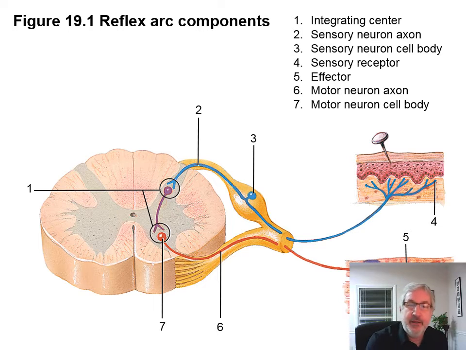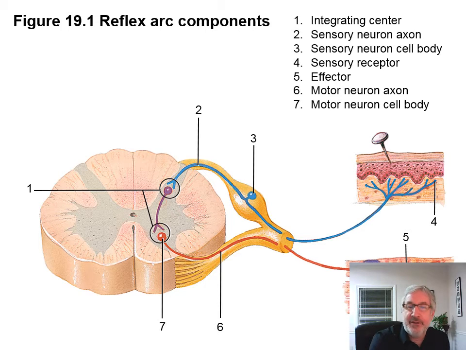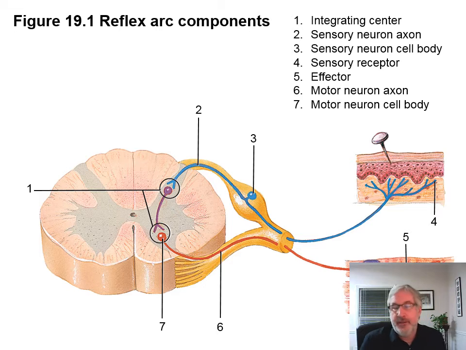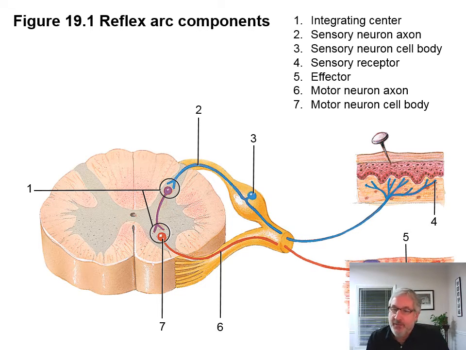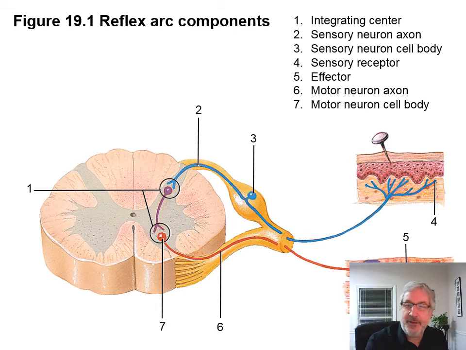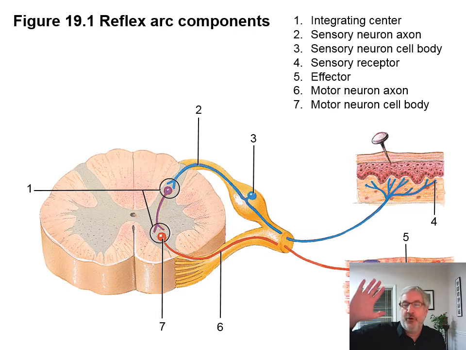Here's a diagram of the components. Starting with the sensory receptor — number four over here — there's a receptor, and you've got a sensation and nerve impulse come up. There's the sensory nerve cell body and then the axon — the sensory nerve cell axon. Then you have the integrating center here and here with this interneuron in the spinal cord. Then you send out a signal along the motor cell — motor cell nerve body here, number seven — and the motor cell nerve axon. The information goes to muscle cells, which are told to contract. So you stick a pin in your hand, and it sends a reflex to pull your hand back fast from the pain.